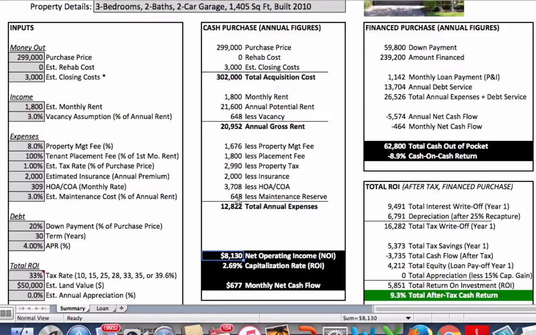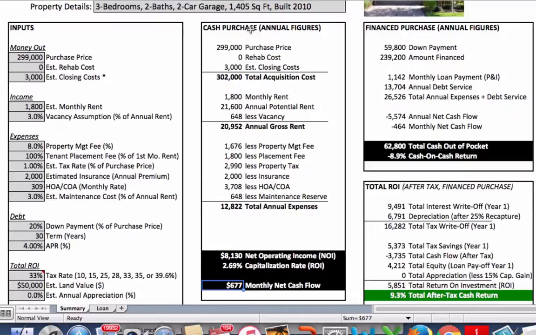So on $302,000 out of pocket, if they pay cash, after all their annual expenses of $12,800 subtracted from their potential rent on this, they're going to be netting about $8,000 on their money, or about 2.5 to 3% on their cash every year. So the bottom line is that if they believe in the Medical City area, in the Lake Nona area, and they like the Eagle Creek subdivision and are optimistic about the growth, then having their money parked in a property with a tenant covering their carrying costs while the area grows is a pretty compelling proposition for an investor. And that breaks down to $677 of cash flow per month.